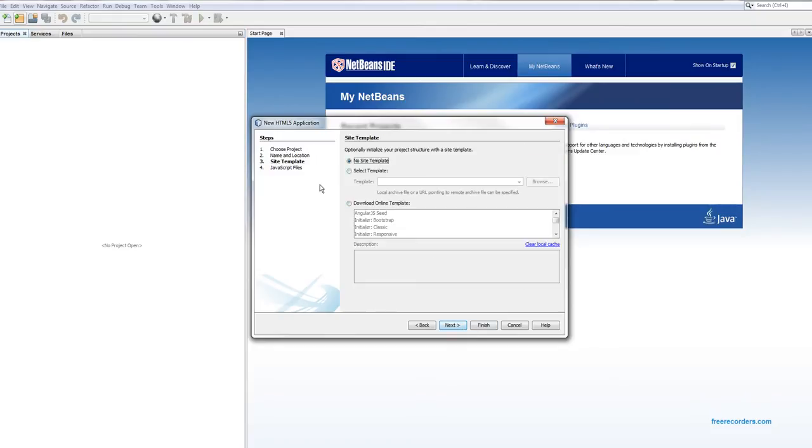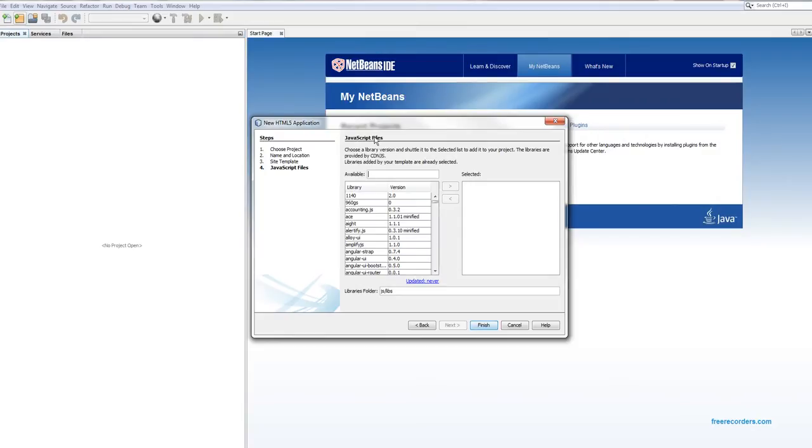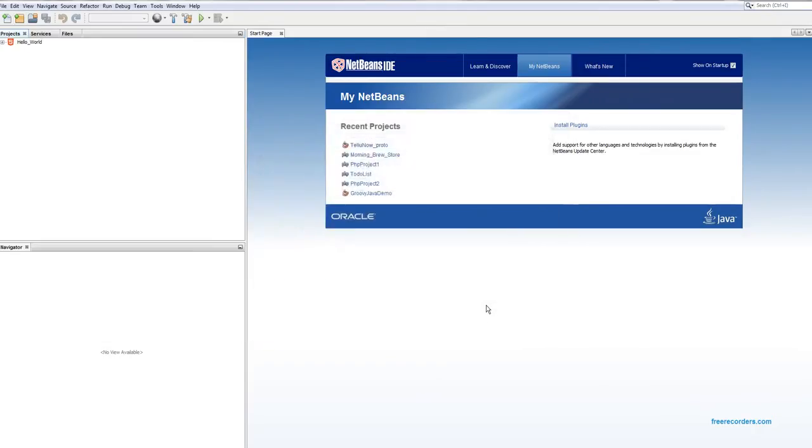So we click next, and you see there's a whole bunch of other things. There's like templates that you could use and different online templates that you can use. We're going to skip that for now. When you get a little more advanced, you can look at those. And then later on, there's this idea about loading JavaScript files and frameworks. We're probably going to do a couple of these later on, but right now we're just going to hit finish, and it's starting everything up.